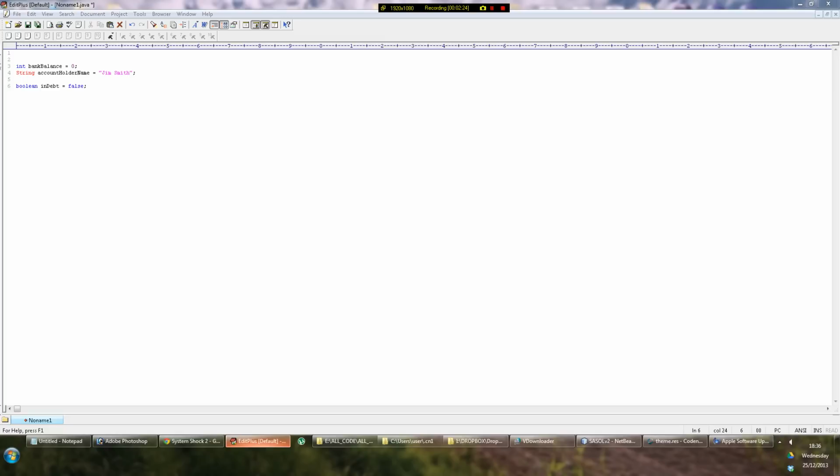Now, if you know a lot about Java variables, or even a small amount, you might suggest that the bank balance variable is wrong, because there is another one called float. Let's say float bank balance, and we'll just stick an F there to define the difference, but we would have to put 0.0F to do that. And floating point means it's not a whole number. Int means integer, which means 1, 2, 3, 4, 5. Whereas float means floating point, which means you can have 0.1, 0.2, 0.3. And that might be better for representing a bank account, you know.